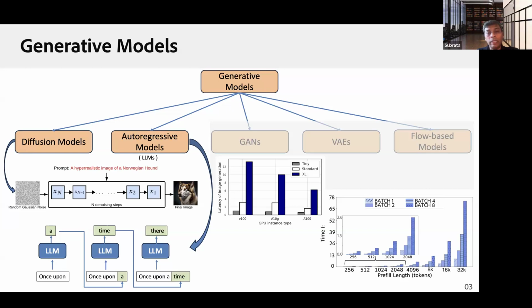Now, LLMs are humongous compared to diffusion models, and therefore they have humongous computational needs even during inference. LLM inference, which I'm not showing here explicitly, has two phases. One is called prefill, and another is called decode. Prefill is the phase where whatever you pass to the LLM, which we call context, the LLM consumes and creates a certain intermediate state. And then it starts to generate one word at a time, and feeds each word back, generating the next word in autoregressive mode.